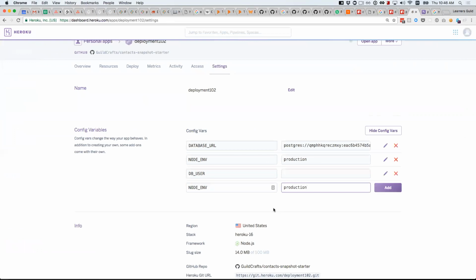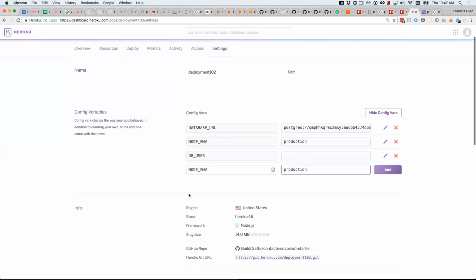When you switch node environments, is there anything that actually happens to the app itself? I heard there were optimizations when you go to production. Does it bundle the app differently or something? I mean, you have to tell it to do all of those things. It doesn't do things for you. Okay. So if you're using Webpack, you can use a production setting for Webpack, so that way it minifies JS and obfuscates your code and all of that stuff. That you have to tell it to do.